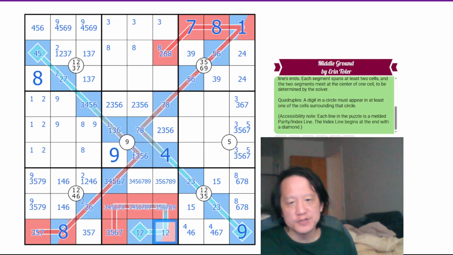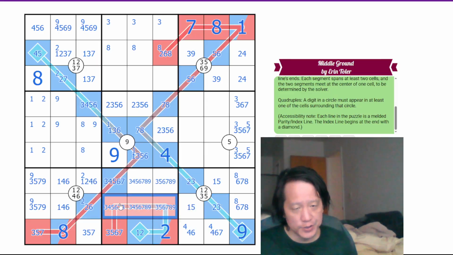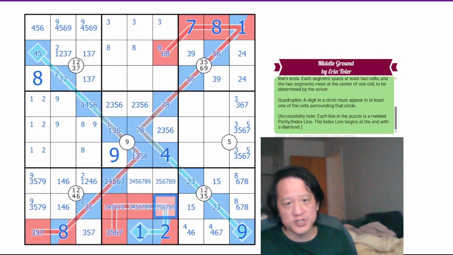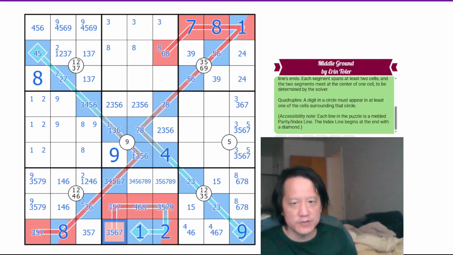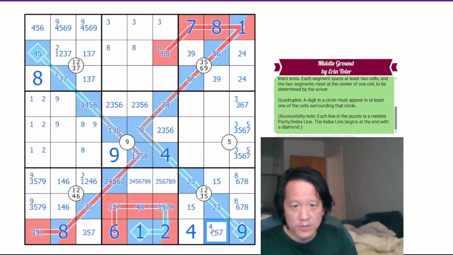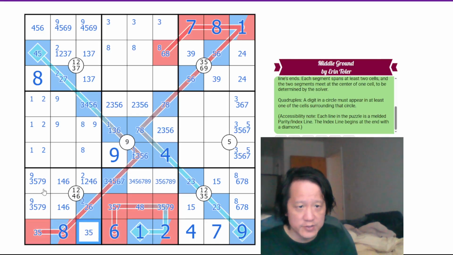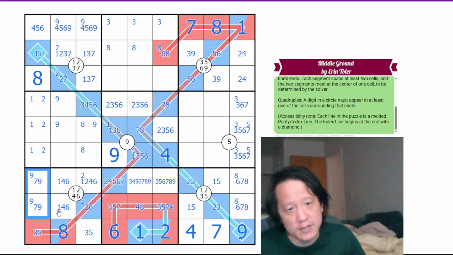So what happens if this is 2? If this is 2, we know we have 2 odds here. This is even. This is 1. No 2 there. This must be odd, no 6, 8. This must be even, no 3, 5, 7, 9. This is odd, no 4, 6, 8. This must be even, so that's 6. We'd have no 6 there. No 6 here, it's 4. Makes that 7. No 7 here, it's 3, 5 as a pair. 3, 5 as a pair eliminates 3, 5 there, so it's 7, 9.